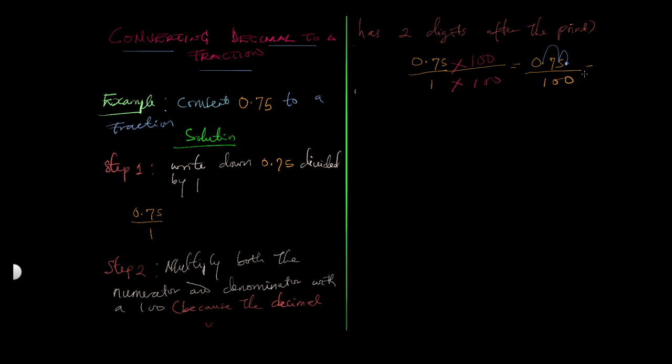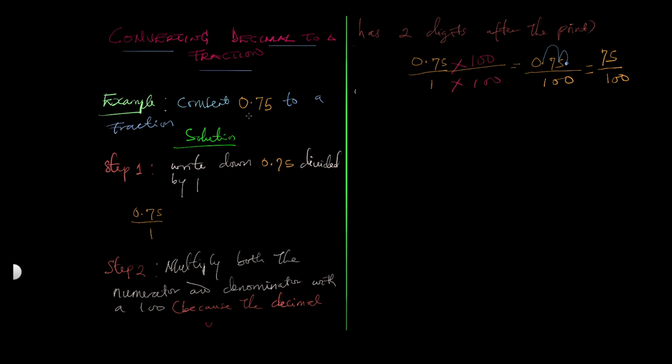Since we moved the decimal point to the front, the answer would be 0.75. But there's no need of us writing the 0. You just ignore the 0 and call it 75. That's not the final answer. The denominator is 100, so we say 75 over 100. That is the method we use in writing a decimal like this as a fraction.